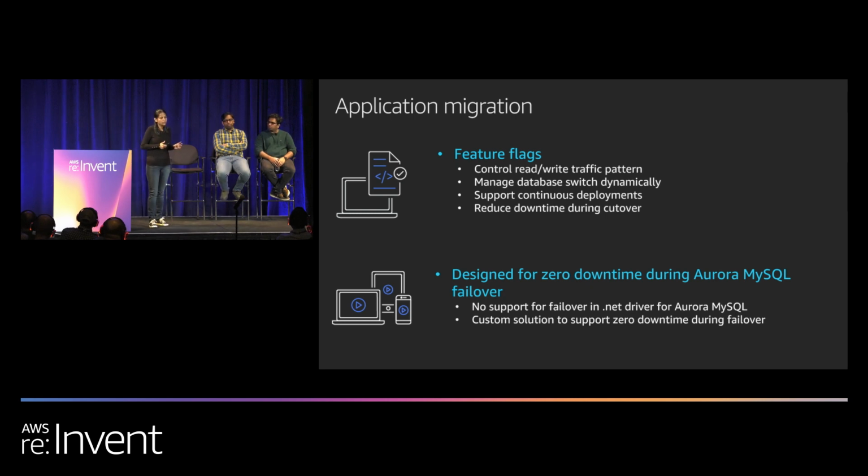We were using .NET Full Framework, but unfortunately, the MySQL driver for .NET Full Framework and NHibernate doesn't support Aurora MySQL failover, which essentially means that your application will not be able to recover in case of such failures. So we created an in-house implementation as a workaround to this problem, so that the application can continue to serve traffic even in case of such failures.